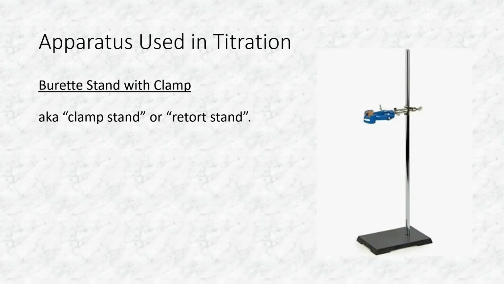We also use a burette stand with a clamp, and this sometimes gets called a clamp stand or a retort stand. You may have heard or used those phrases too. It's usually a metal or wooden device, just a vertical stand with a base. It will have some sort of clamp partway up that you attach the burette to, and it's there to hold the burette, because gravity. It's important when you use it to hold up the burette that you adjust the clamp such that the burette is suspended exactly vertically. It's not leaning one way or the other, it's exactly vertical, and that's because you'll be creating errors in reading the volume of the graduations if the burette is not perfectly vertical.